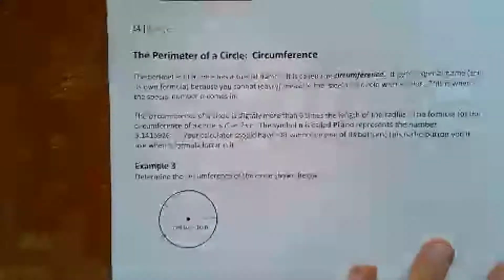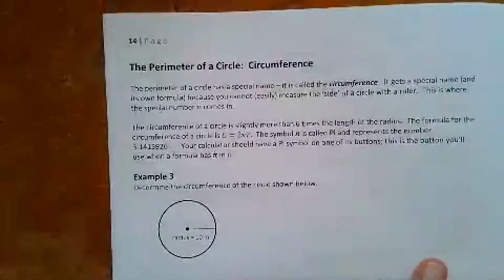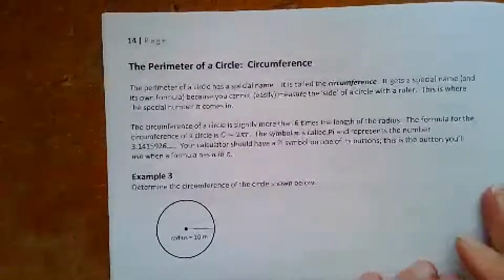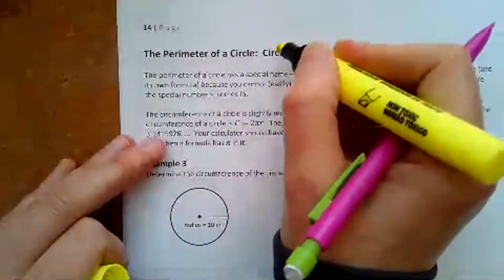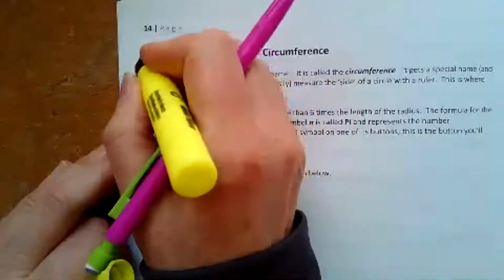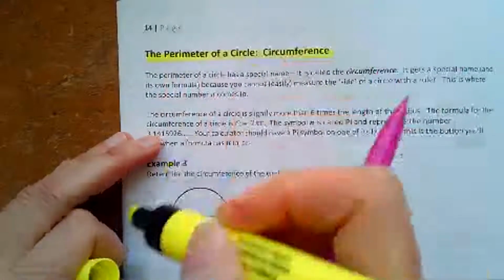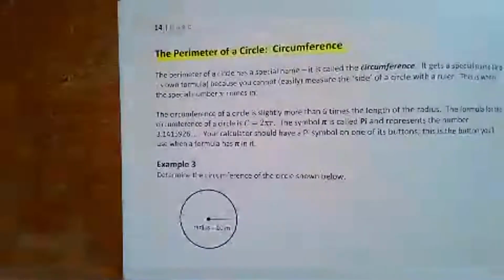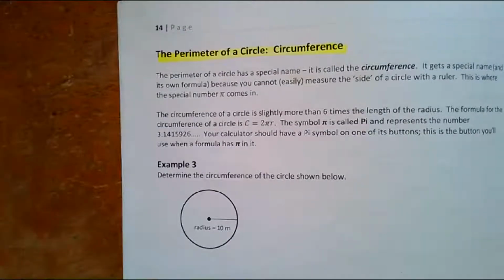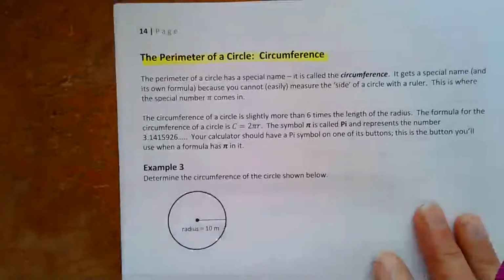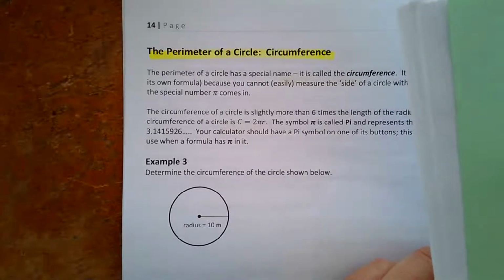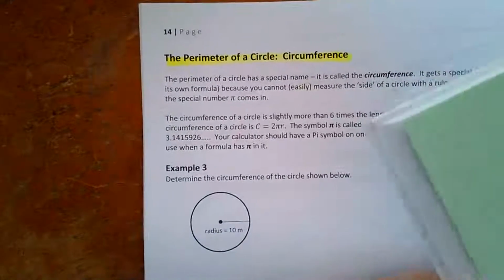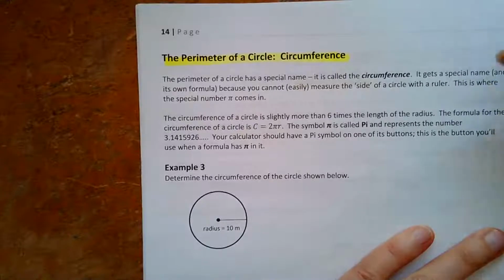Let's take a look at special. You are required to be able to find the perimeter of a circle. And that's very interesting. The perimeter of circles is so important in our daily lives and in math modeling. They're very important. So we spend a lot of time on circles in this class because they're really foundational. Circles and triangles are very foundational to building and just to the way our world works.